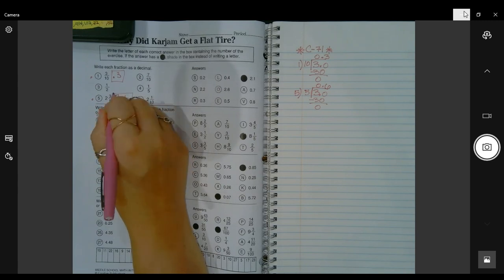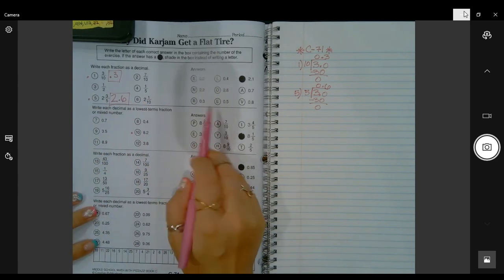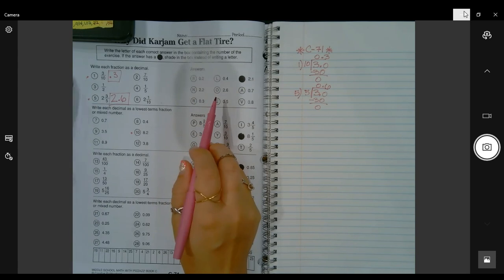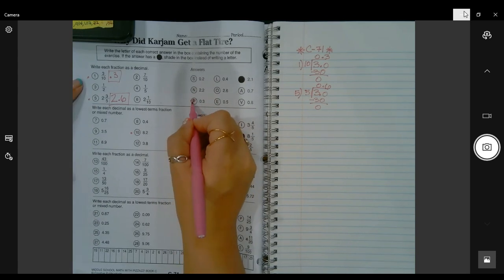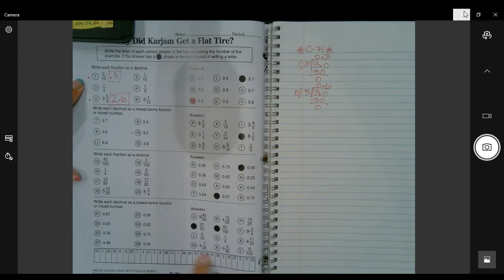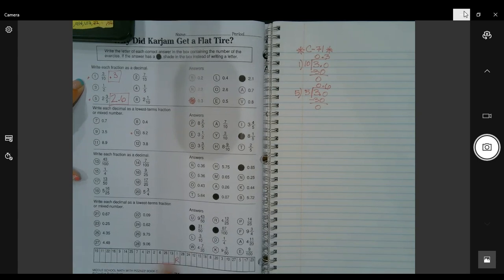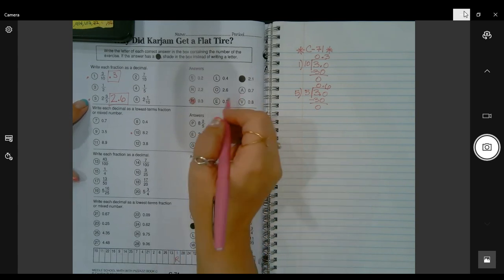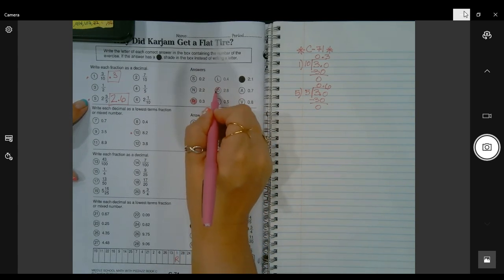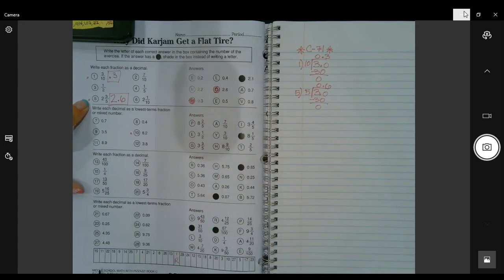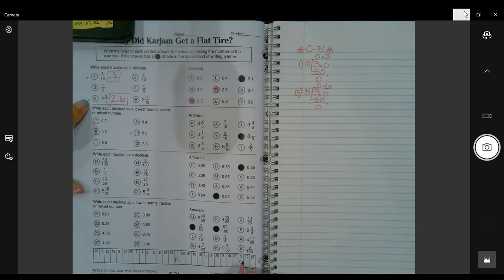So these two answers right here, let's see if I got them right. If I did, they'd probably be over here. So number 1 is R, 0.3, which means down at the bottom, I'm going to find where 1 is, and I'm going to put an R. And if 1 appears more than once, then just put another R. For 5, let's see, is 2.6 an answer? There it is, an O. Okay, so every time I see a 5, I'm going to put an O there.